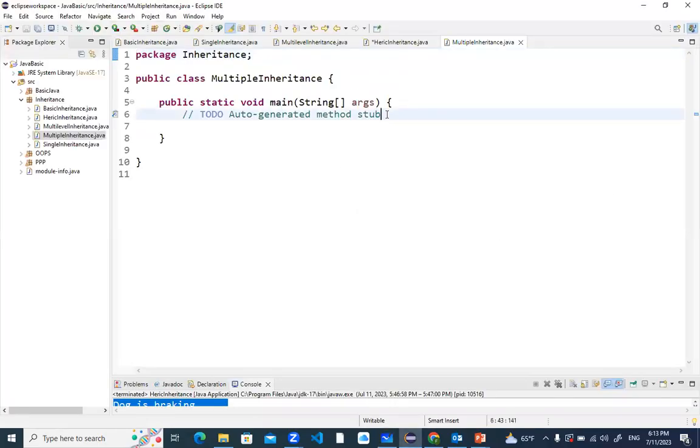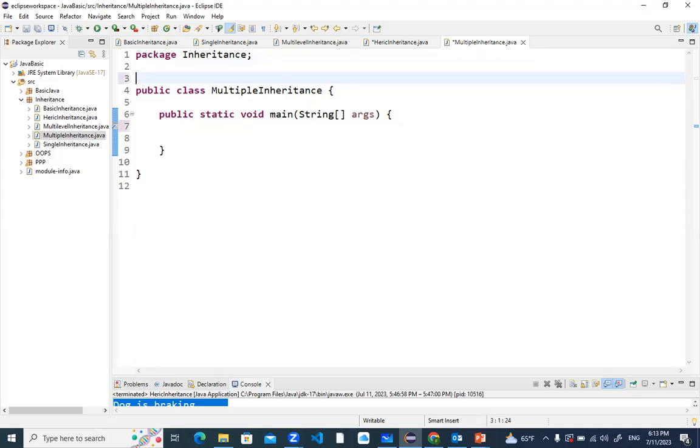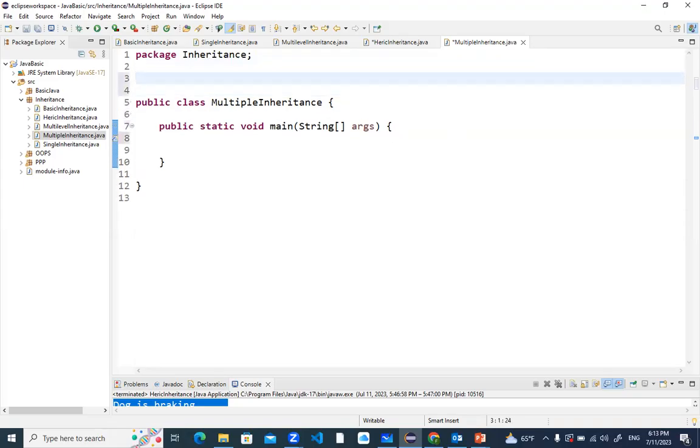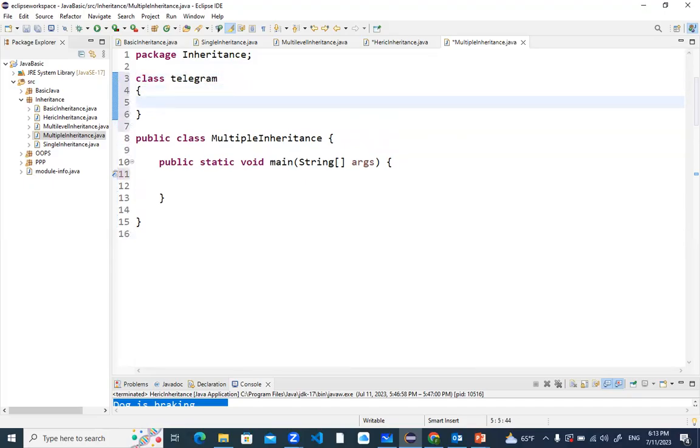Now let's go and see why multiple inheritance is not supported in Java. For example, we have a class Telegram. Inside Telegram, we have one method, void message.